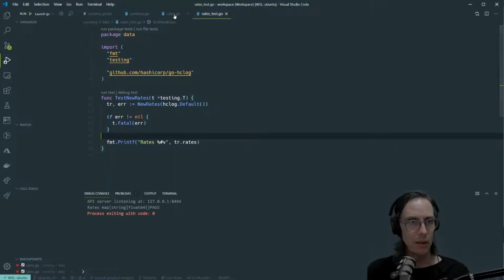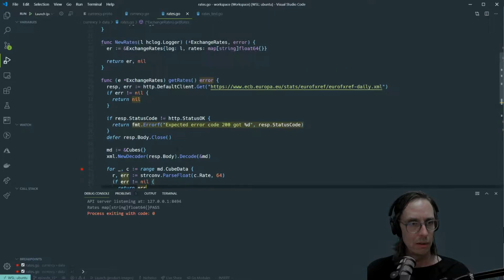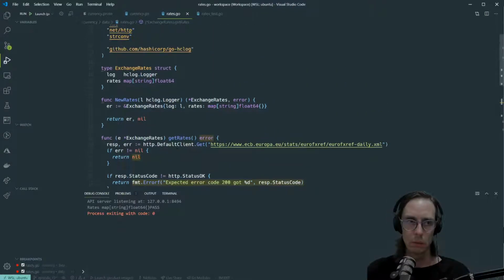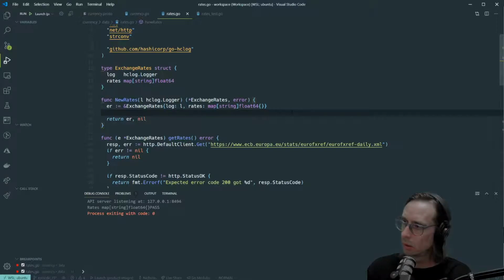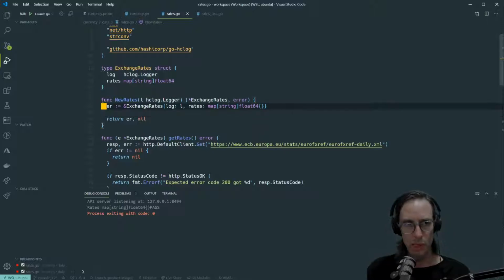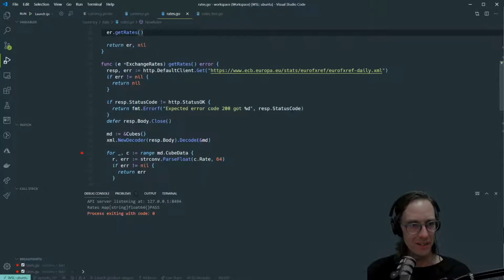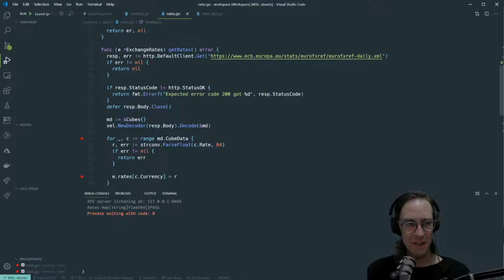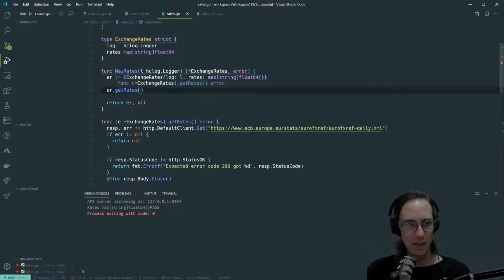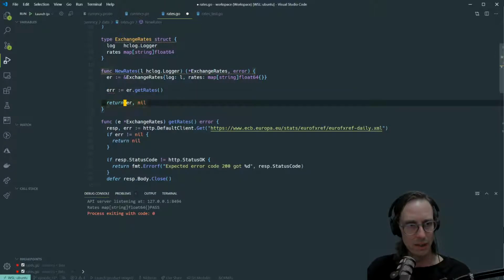Let's just set another. Oh, well. Come on, chat. You didn't even notice that we weren't actually calling the rates service. Let's do that. So we're going to do get rates. We'll seed it, and that will set that up. It'll populate everything. And of course, get rates, we can just return the error from that. And then if that's nil, it'll be fine.